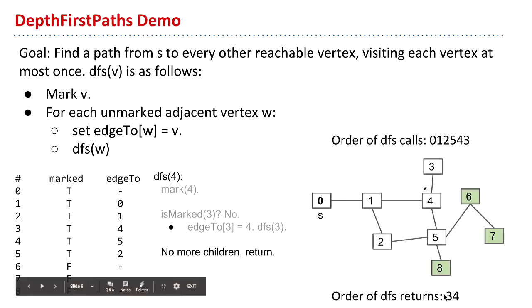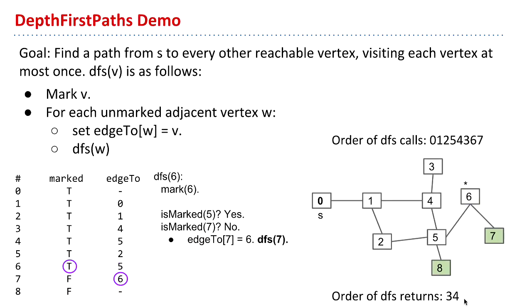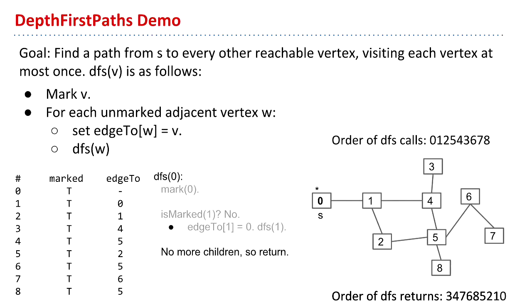We'll also return, so I'm marking that down there to say that's the order in which we returned. We get back up to 5. We don't return yet. We keep crawling along. We get to 7. Okay, when we get to 7, we just mark true. This is the very last value we fill in when we get to 8. And we return, return, return, return. Okay, any questions?